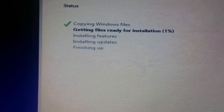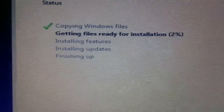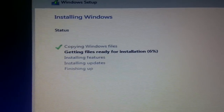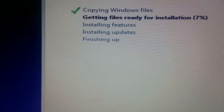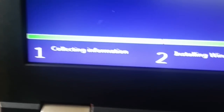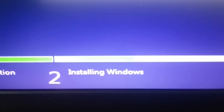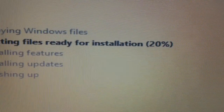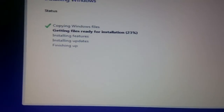Okay, there are a few steps that Windows needs to go through. So what I'm going to do is pause this video and then get back to it after the finishing up step. You can see here collecting information, installing Windows, and there is that green bar right there. It's going, and the percentage indicator here is going up, so everything should be good from here.